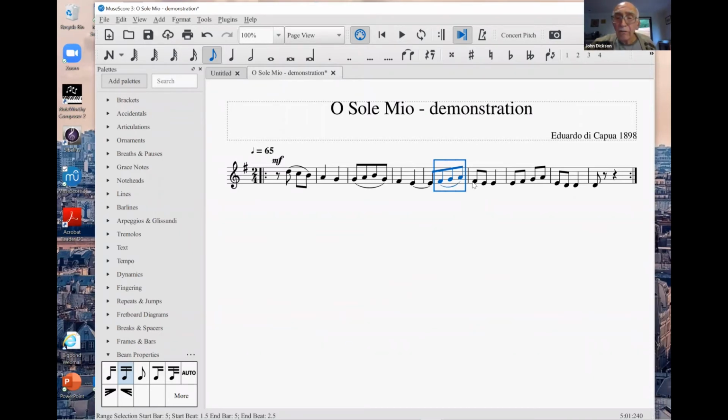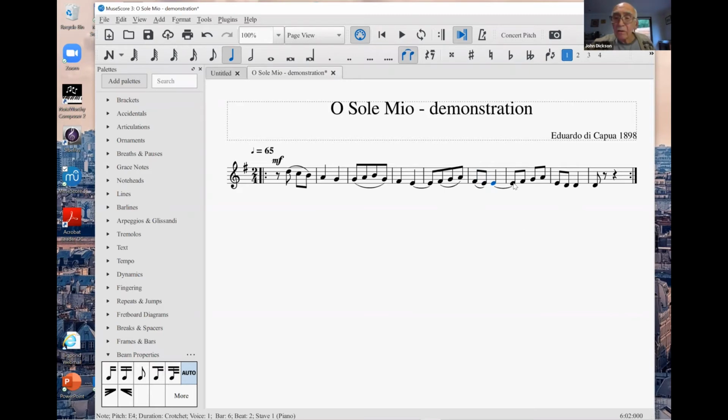There's a slur on the first 2 notes of bar 6. Select the first, hold down the Shift key, press the second, press letter S. And a tie from the last note of this bar to the first note of bar 7. Tie.